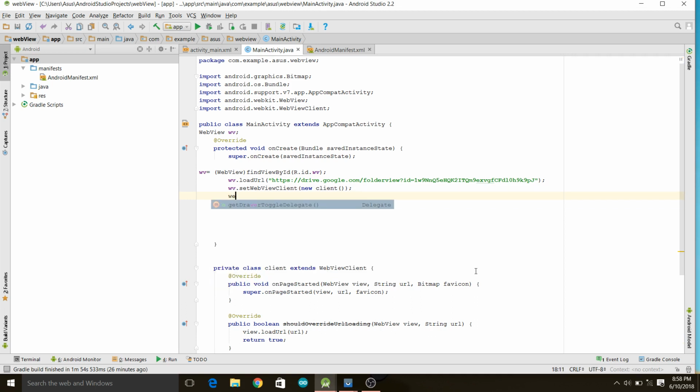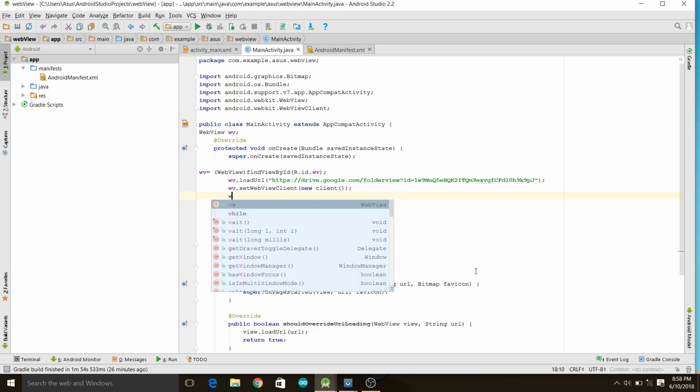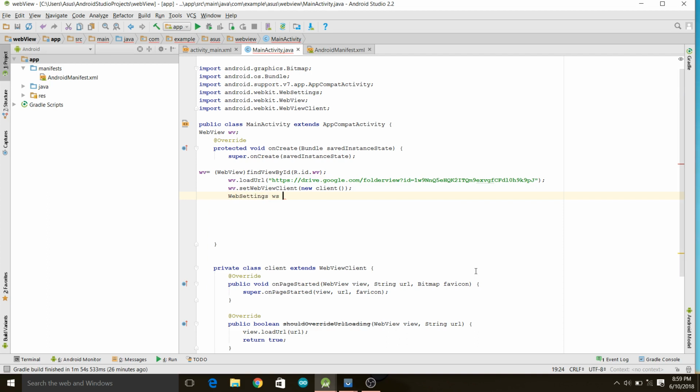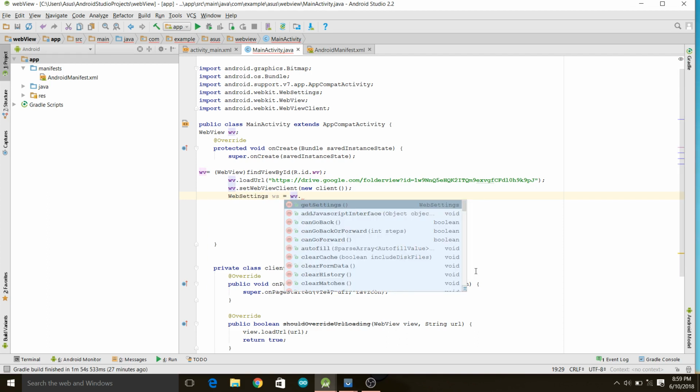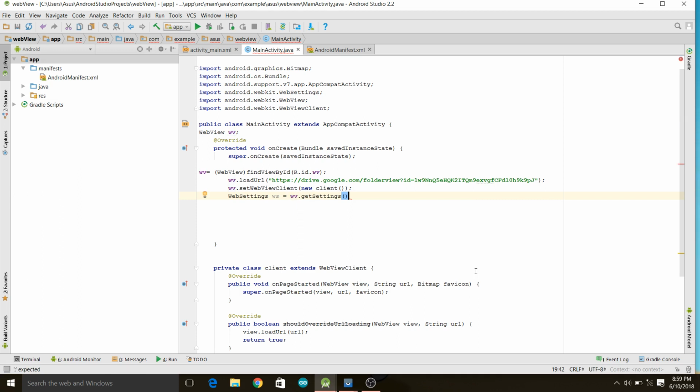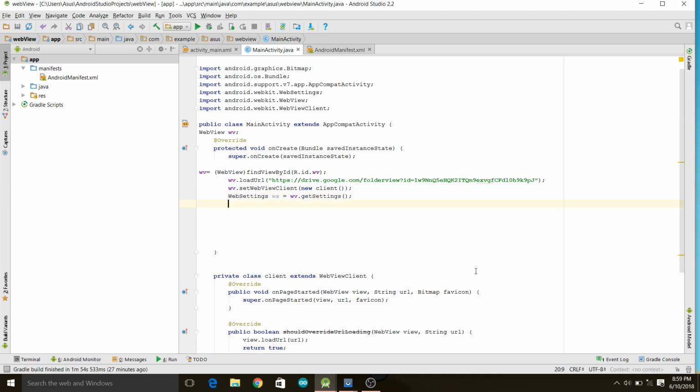So write web settings, anything that you want, is equal to wv dot get settings, done. Now we have set the web settings.